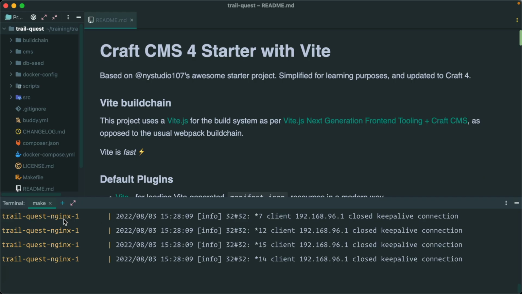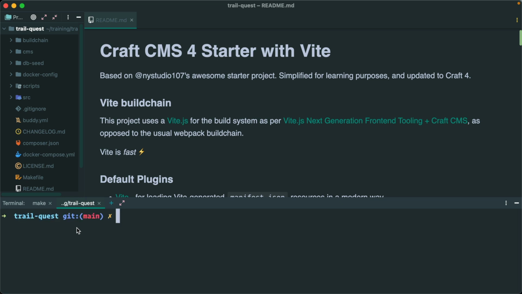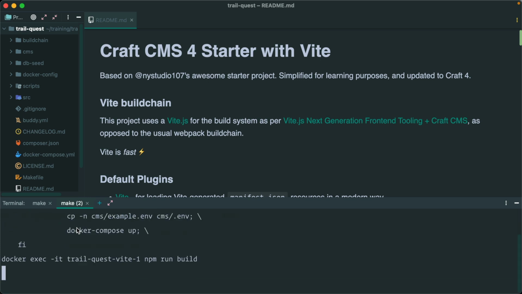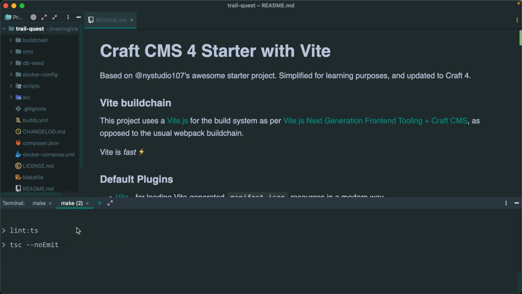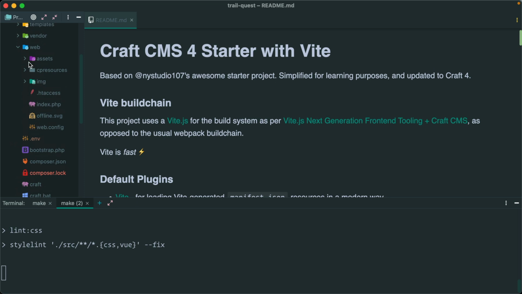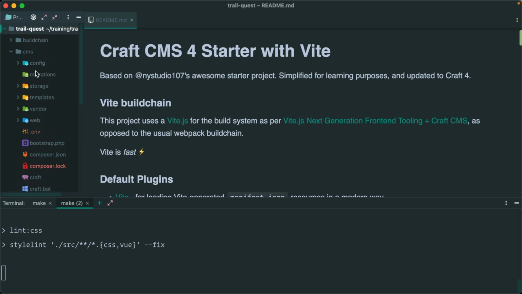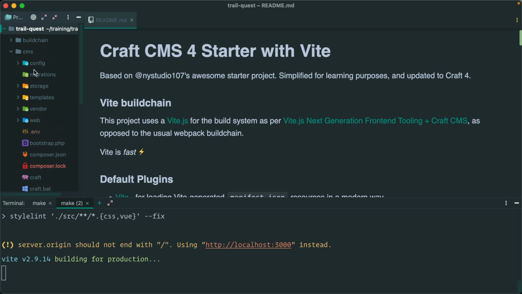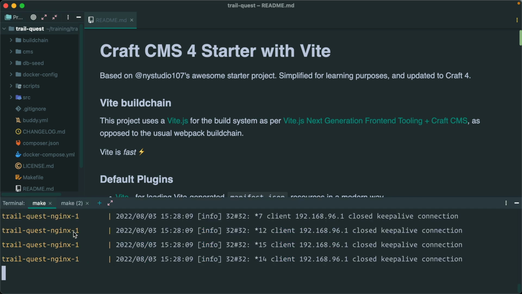So the next bit of setup we need to do is in a new terminal window or tab, I'm just going to run make build. And what this is going to do is build the project as if we were building it for production. But most importantly, it's going to create the dist directory inside of our web directory, which is one thing that we need in order to get all of our things like favicons and all of that stuff working properly. So we're just going to do that. And that's just a one-time thing, just so everything looks proper on the front end.